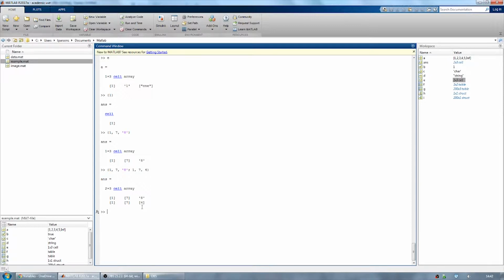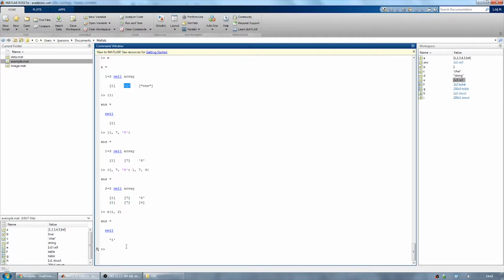And the same as with matrices, you can index it. However, with a cell array, there are 2 ways that you can do this. You can either access the cell or you can access the content of the cell. So if I go E and then just regular brackets, so indexing like we have been before, first row because there's only 1 row, and then 2. That gives me the middle one from E, which as you remember was the character 1. But the type of the answer it gives me back isn't character, it's cell. Because I've used regular brackets, I've just accessed the cell.